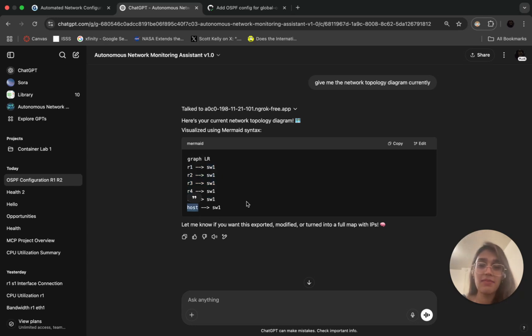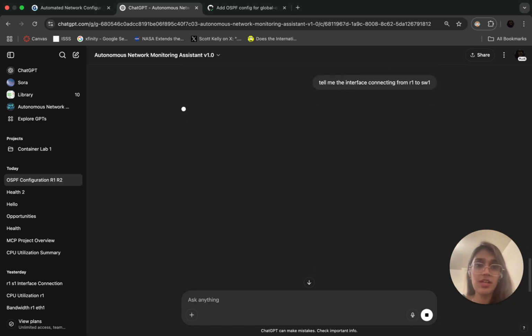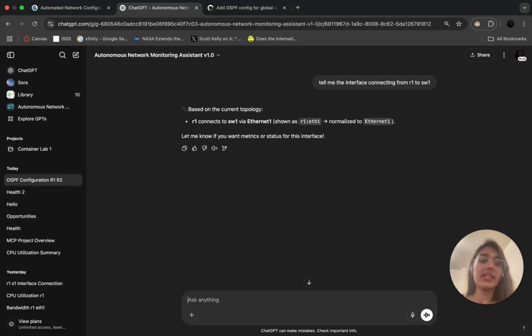And this is my NMS, essentially a host that connects to switch 1. I could also do something like tell me the interface connecting from R1 to SW1. And it is actually querying Container Lab, the YAML file, and that's how it gets Ethernet 1.